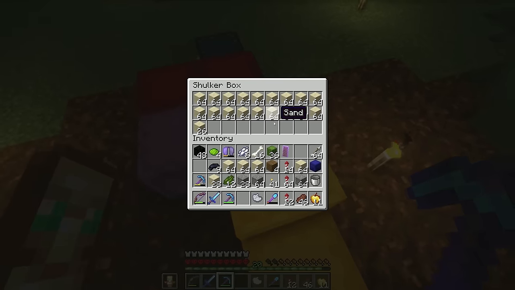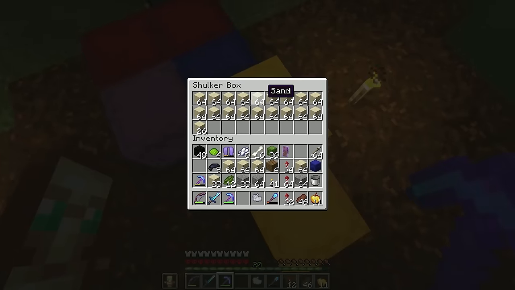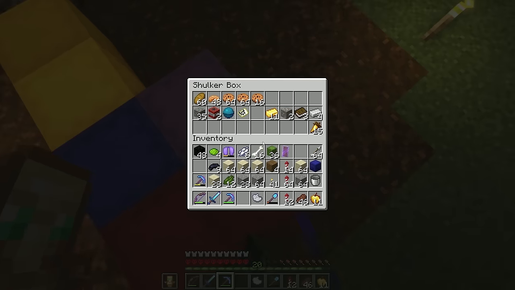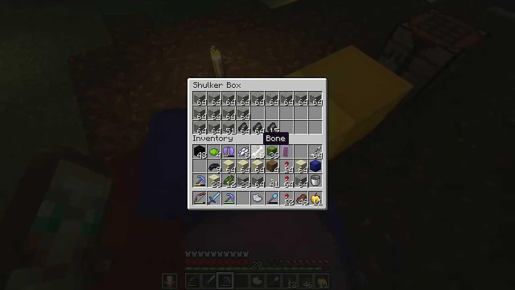do. I also do have a bunch of these as backups, but unfortunately I need the dyes. So if I do have the dyes, then I can go ahead and make more backup concrete powder using the gravel and sand that I have. But if I don't have dye, then it'll probably just be more trips to the end to duplicate. But for now, I have to get rid of all of the stuff from my shulkers so I can maximize the amount of stuff that I can bring back with me from the end trips.